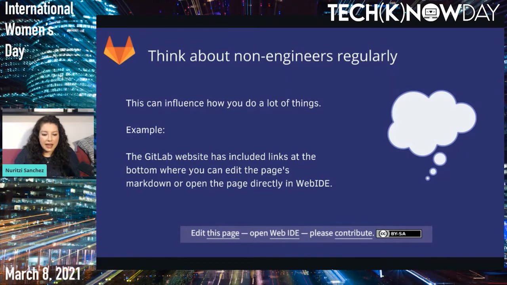An example that I like to highlight is that, again, with GitLab Pages, our entire website has this little banner at the very bottom that says you can edit this page or open the web IDE, and it asks people to contribute to it. Just by having that little banner that then opens a markdown page that people can start editing like a Word document almost, it encourages people to start contributing to the website. And just by having simple language like that, that people can understand. Not everybody knows what web IDE means, but everybody understands what edit this page means. It can help. So that is an important thing to do as we set up this right environment.